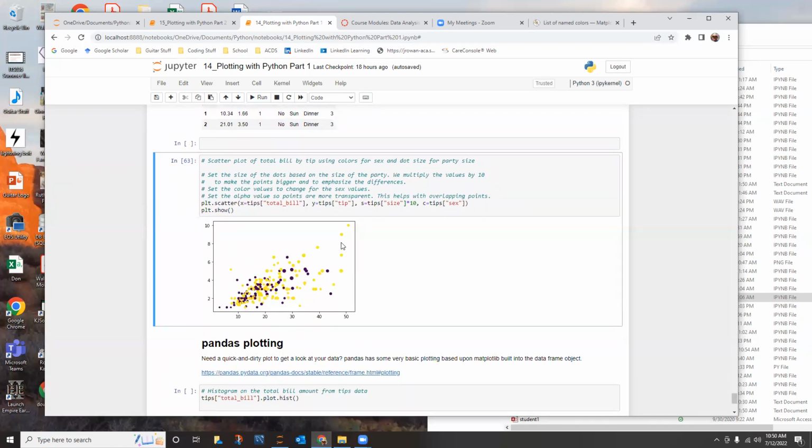So yeah, there's a scatter plot, but now we can use the size of the dot to show how big of a tip they left versus what sex they were. So it gives you a way to look at a third variable when you change the dot size in a scatter plot. That's the generic takeaway: you can change the dot size in a scatter plot to reflect a third variable. Multivariate analysis.